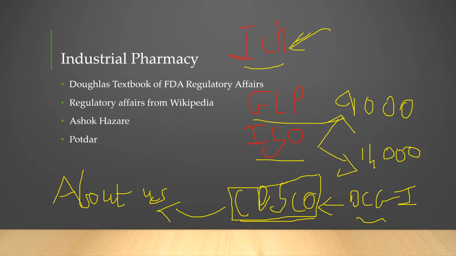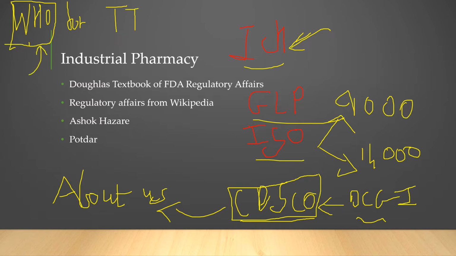Then you have WHO guidelines for technology transfer, WHO for TT. So what is technology transfer? It is basically transfer of technology from a sending unit to a receiving unit. The World Health Organization has given certain guidelines for this technology transfer. So refer to those guidelines according to the WHO only.